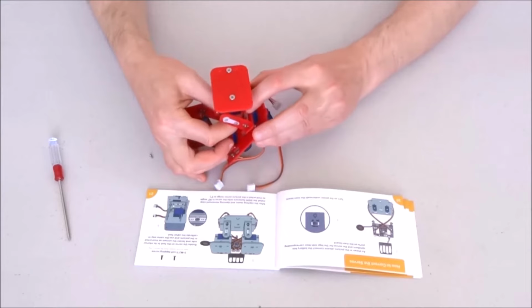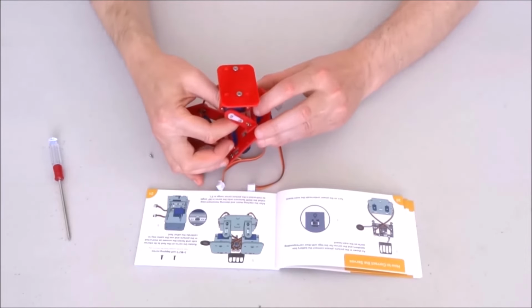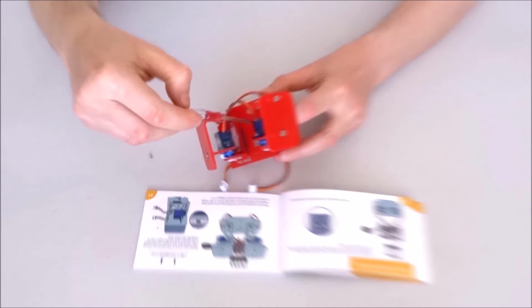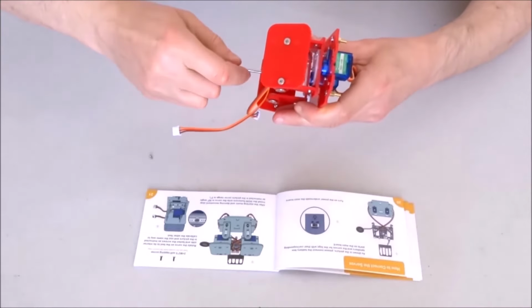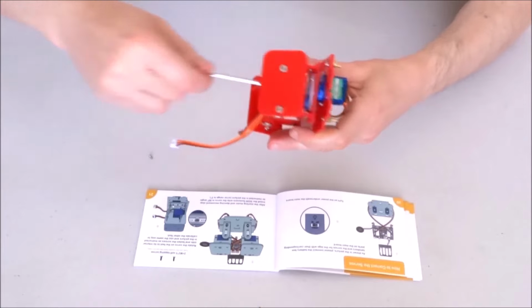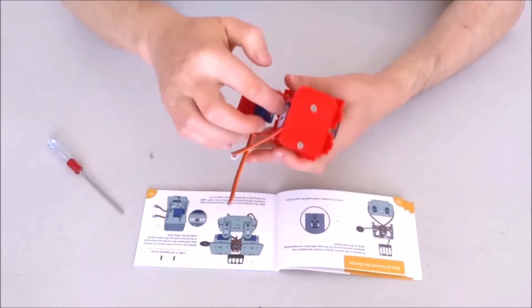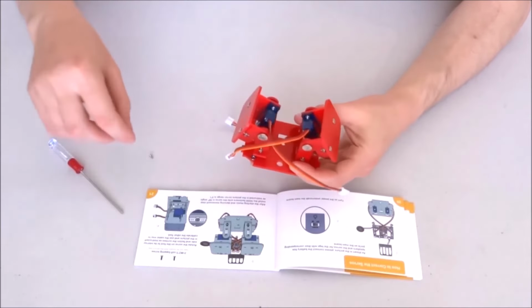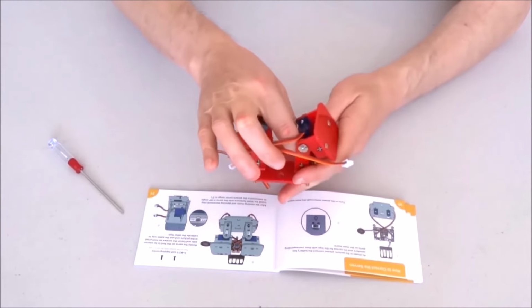And now, carefully place the screw in the center of the servo axle. After a few attempts, I believe I succeeded to get this one right. And now I can go ahead and repeat the same with the second one.